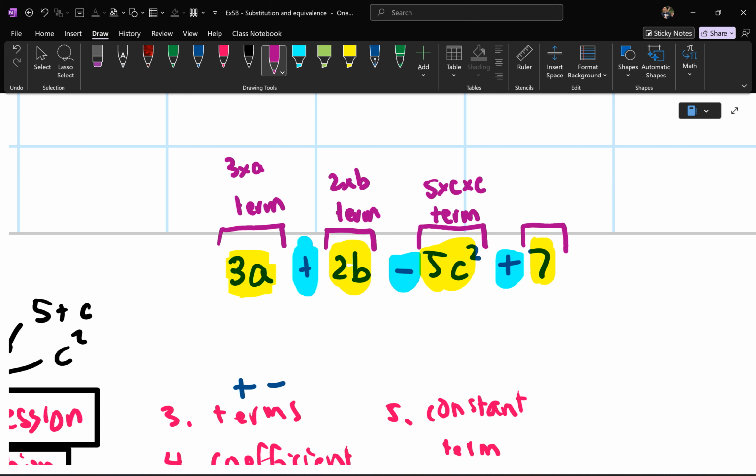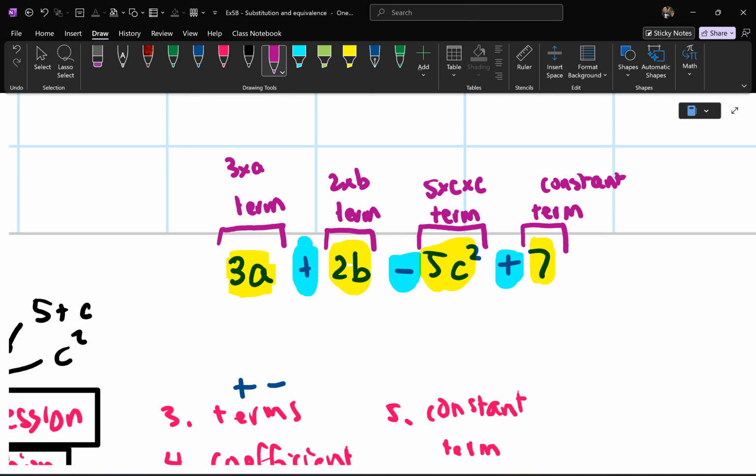The last one is also a term, but it's a special term. In my video, it's called constant term. Why is it a constant term? Because out of all these 3 terms, we don't know what c is. Could be any number, so it can change. We don't know what b is. That can change. We don't know what a is. That can change. But the only thing that doesn't change, 7. 7 will always be 7. And because it's always 7, that's why we call it a constant term. This is always consistently 7. And that will tick off all your 4 out of 5 terms there. So this is an expression.